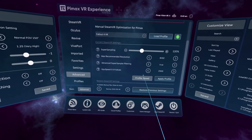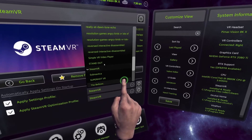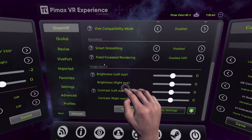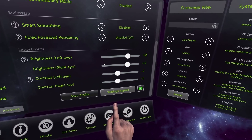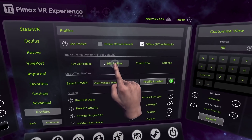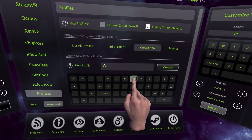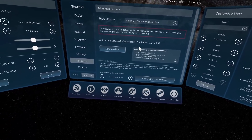The power of this is not only the convenience of always staying in VR, but also the fact that you can use profile-based settings for each individual VR game or experience you have installed. These settings can be automatically applied when you start the game. Soon, profiles with settings for each individual game will also be cloud-based, meaning your games will have automatically optimized profiles based on your configuration, your Pimax headset model, your GPU model and so on. You'll also be able to share your own profiles with others and download custom profiles that others have made.